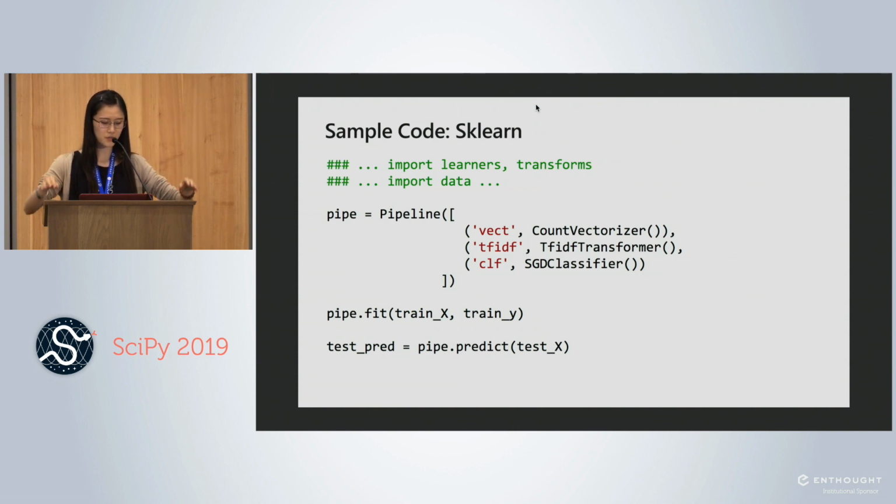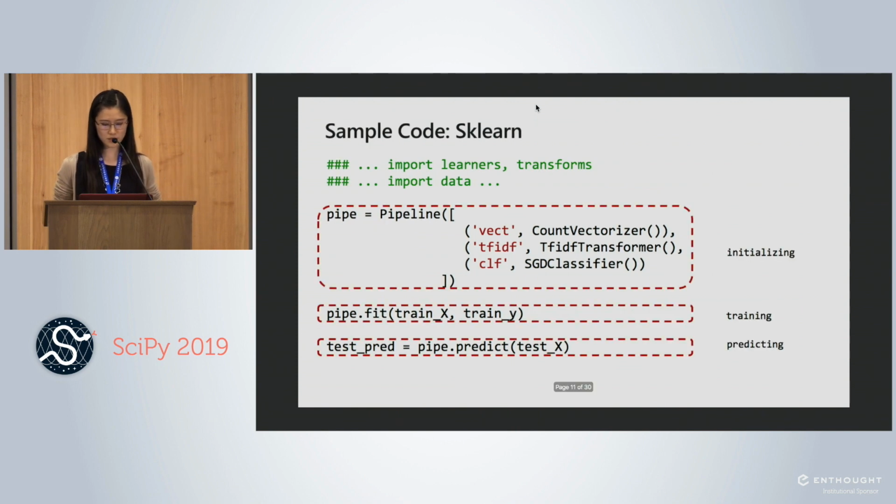So we chain those three components up, and we have a pipeline. Then what we need to do is just call pipeline.fit with the training features and the corresponding labels. And when we want to make predictions about new data, we just call pipeline.predict using the new features from the testing data, and then we will get the testing result. So this is a very standard Scikit-learn pipeline, and I hope it's not a very complicated one. It consists of three parts: initiating, training, and finally predicting.